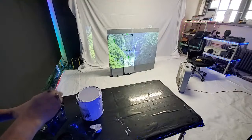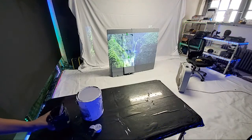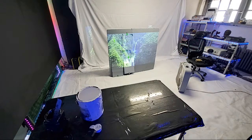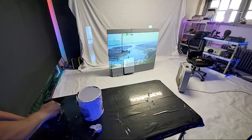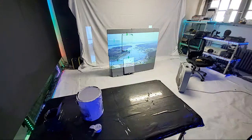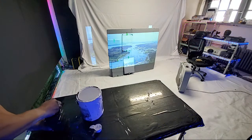This is how the UVs are made. This is how the Frankensteins are made. This is how they're made. So you start off with a quart of that black. You put one of those in there. You can actually adjust from there on how much you want to put in, from 1 to 5. The less you put in, the darker it gets. You bring it up to 5, you're going to be almost in the area of the mid-grays. You don't want to be in that area if you're going to be doing a darker screen paint mix.